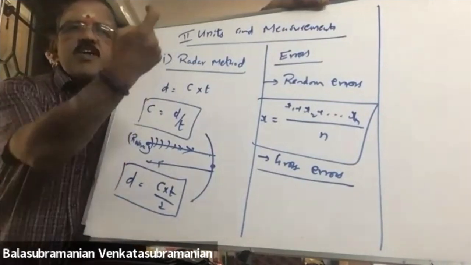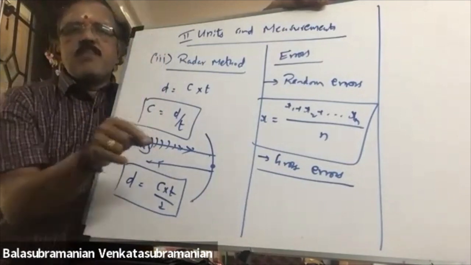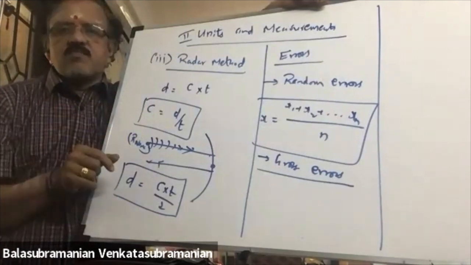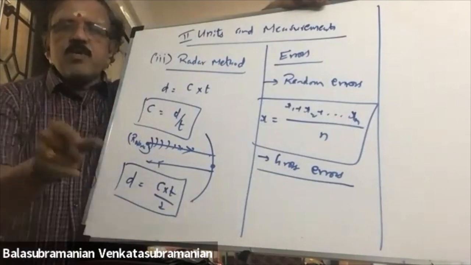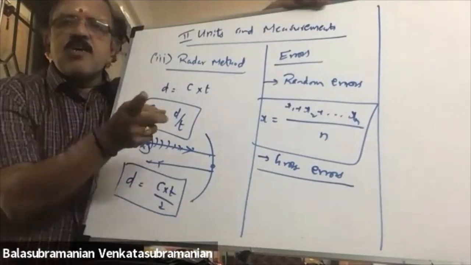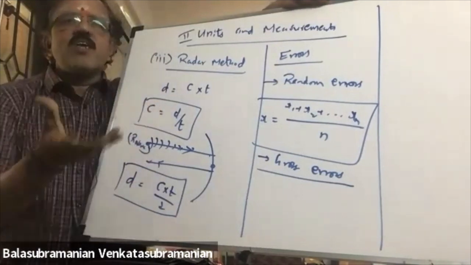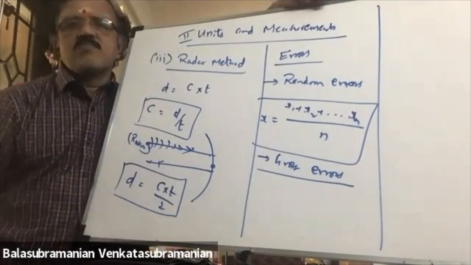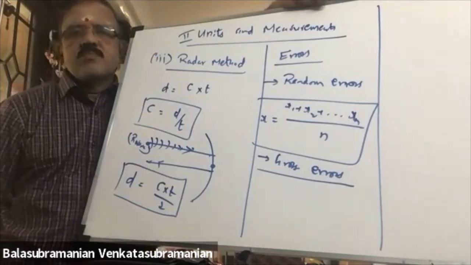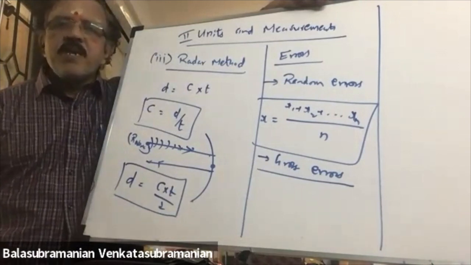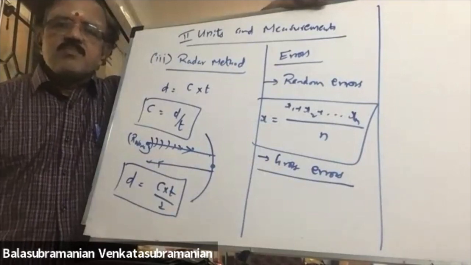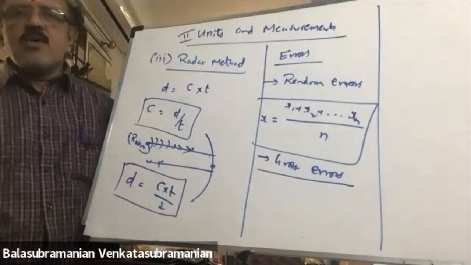In the elongation of a spring experiment, when you allow the spring to elongate by keeping the mass, you are measuring the scale reading, 14.2 centimeter. Simply when you put it, it is coming at 14.2, but sometimes it will oscillate. You allow it to come to rest, then you have to measure. Sir, it is coming within 14.2 and 14.5. 14.5, wrong. It is your problem. So gross errors are completely due to mismanagement by the observer who is doing the experiment. Okay. These are the two main topics in errors.